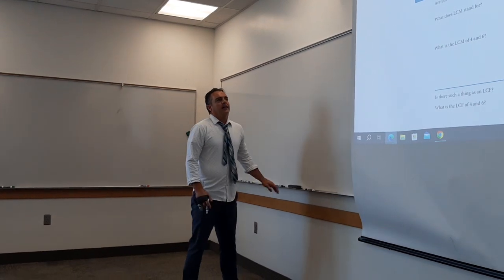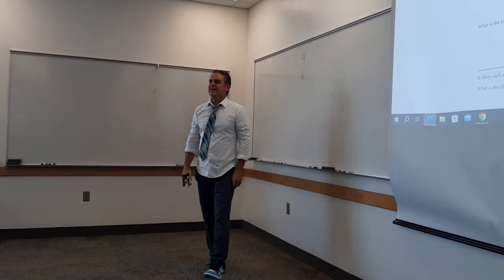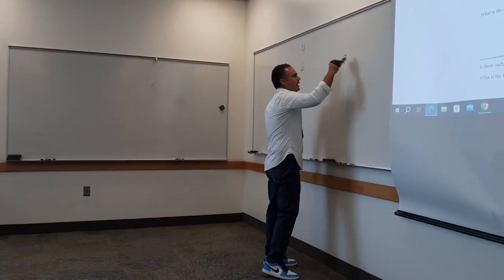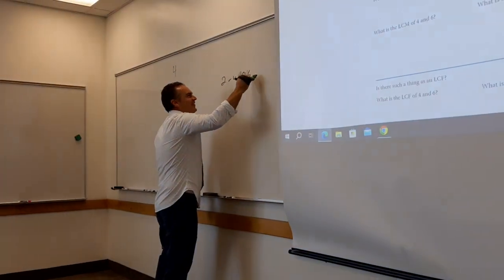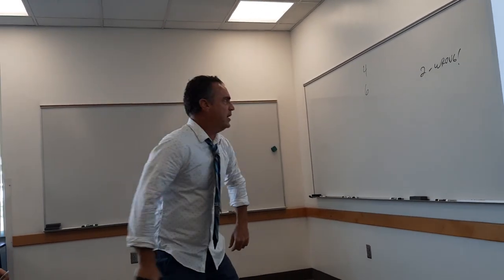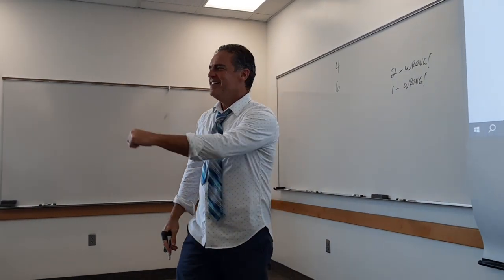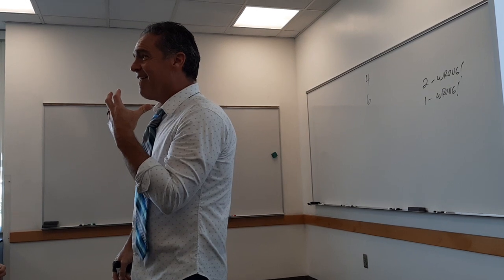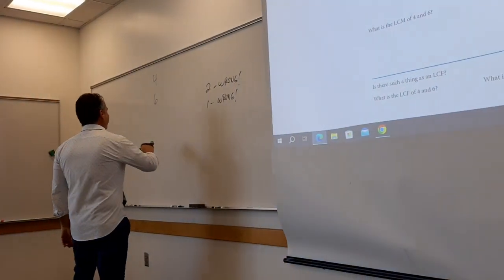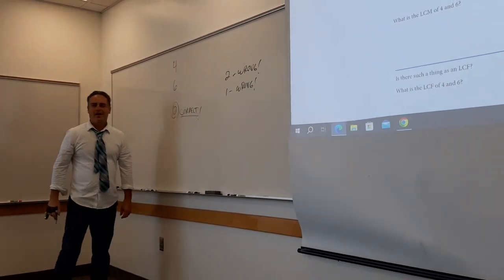Okay. Let's do a couple of things. What is the LCM of 4 and 6? 2. Okay, I like this answer. I love this answer. It's wrong. But I love it. Now I'm going to tell you why I love it in a minute, okay? What's another answer? 1, okay? I love this answer. And it's wrong. And I love wrong answers, okay? All right. What's another one, maybe? 12. Say it louder. 12 is correct. Good job.